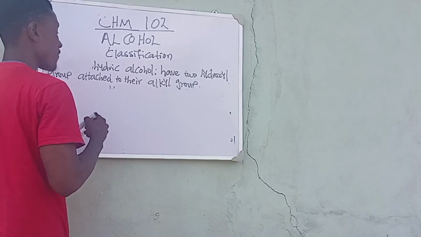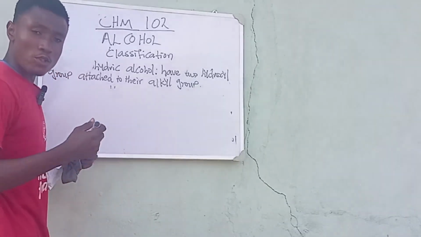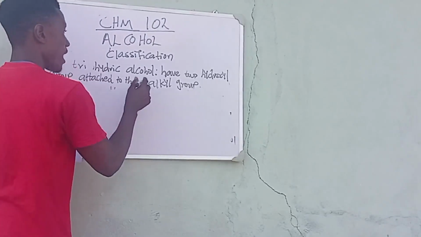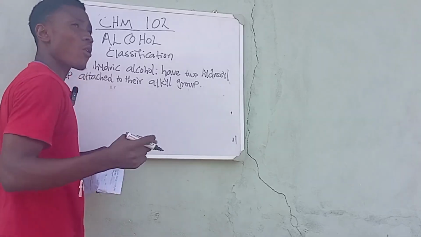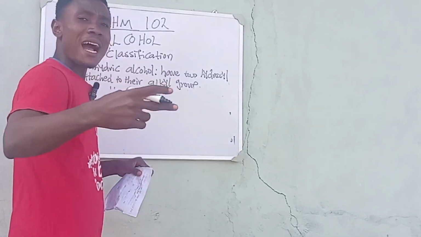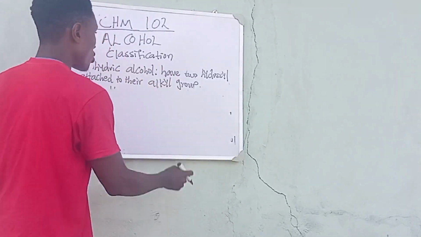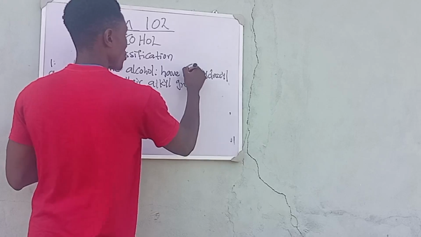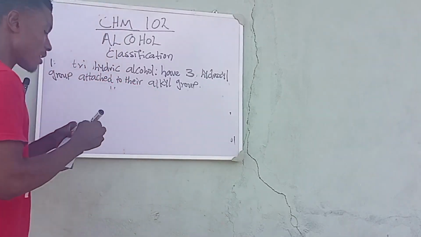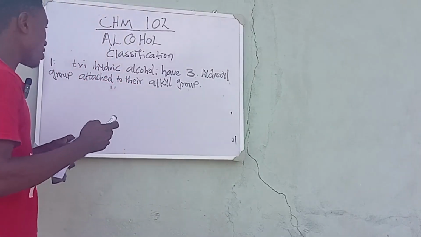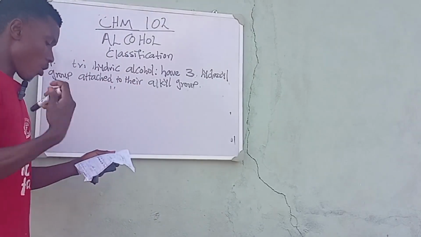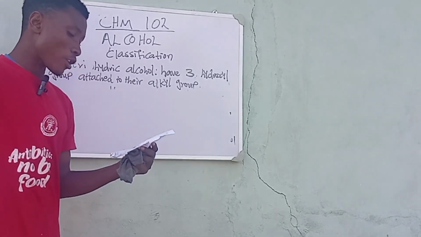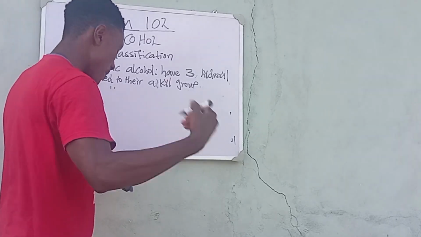They will still have the same definition, but I believe by now you already know what is applied. So we have our trihydric alcohol, right? But when it comes to the trihydric alcohol, they are going to have 3 hydroxy groups attached to the alkyl group. So we are going to change from 2 to 3 hydroxy groups attached to their alkyl group.